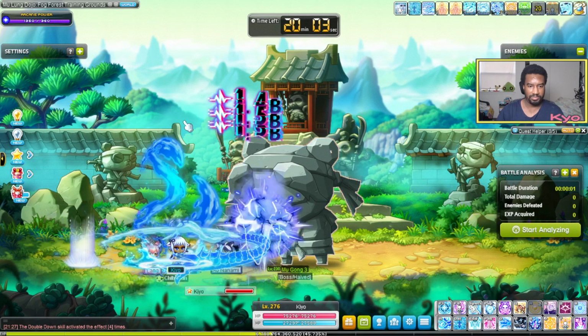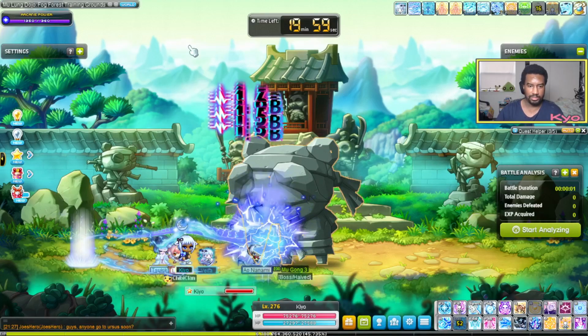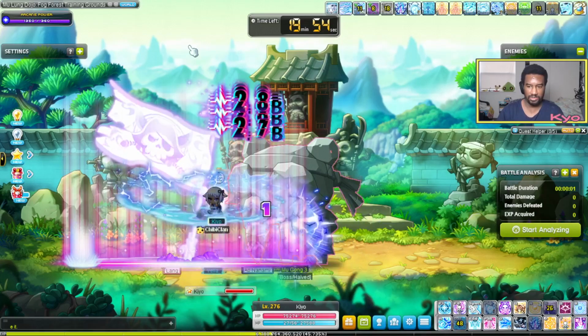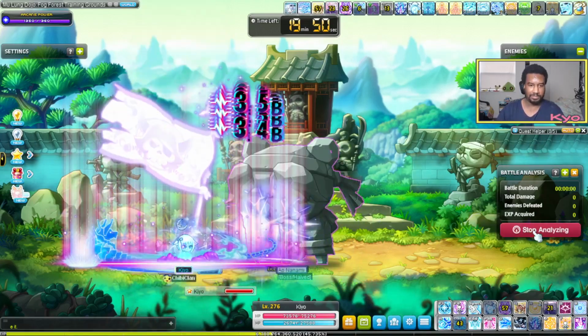Turn on Lord of the Deep. Use your hyper skill. And then Lightning Form. Down Flag. You can cancel it with Cork, by the way. Forgot to mention that. And yeah, let's begin.